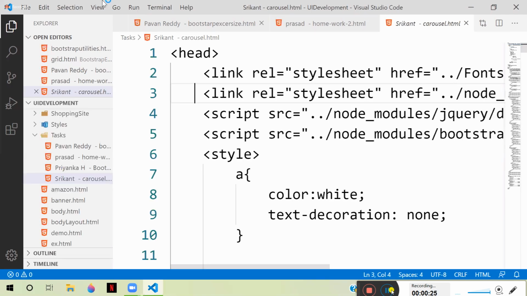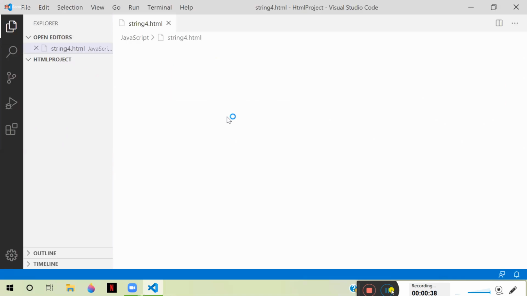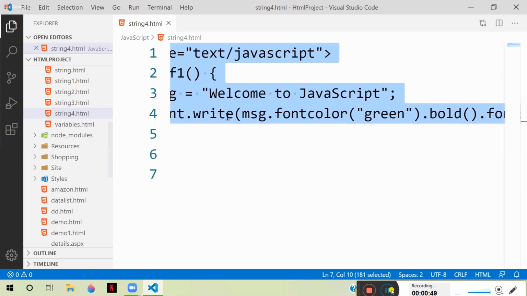Next, after understanding the string type, in the data types we need to know about two more types.